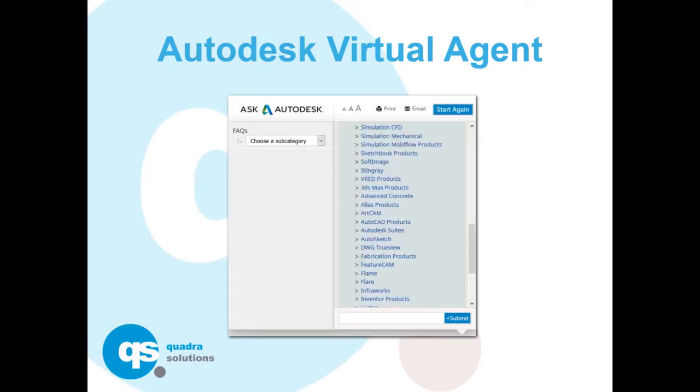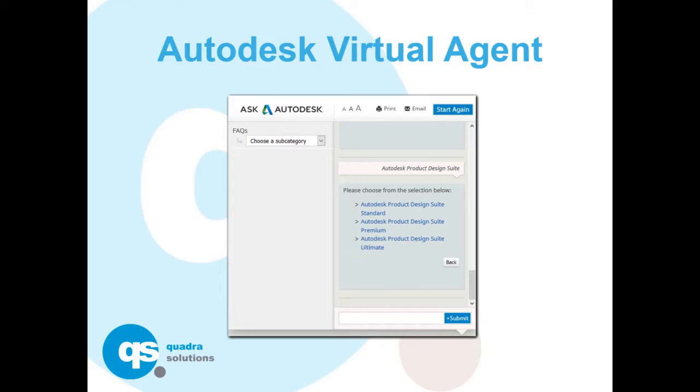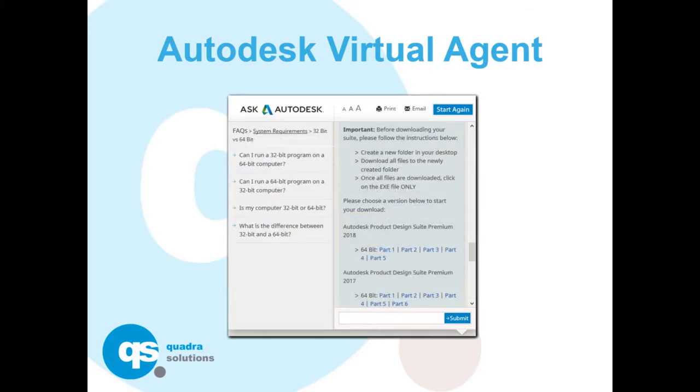and this will present us with all the Autodesk software. Here we're going to click on the Autodesk Suites, and we're then going to click on the particular suite that we're after. In this case, the Product Design Suite Premium. And now we can see the multi-part downloads.